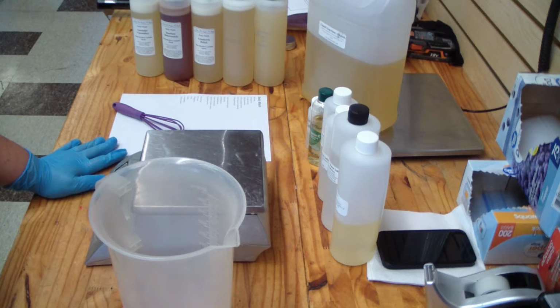So I did some research on the easiest way to thicken handmade liquid soap, and the easiest way, in my opinion, is with a saltwater solution. You can buy other items to thicken your liquid soap, but the saltwater solution by far is the easiest, most cost-effective, and everybody has it on hand.